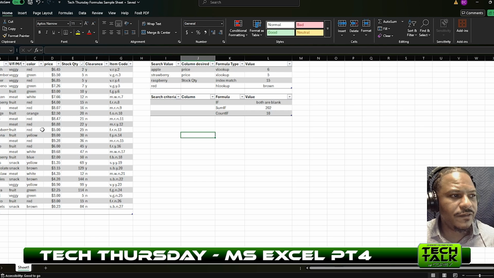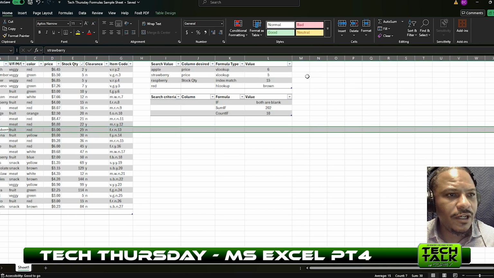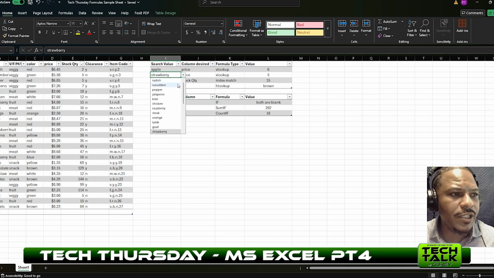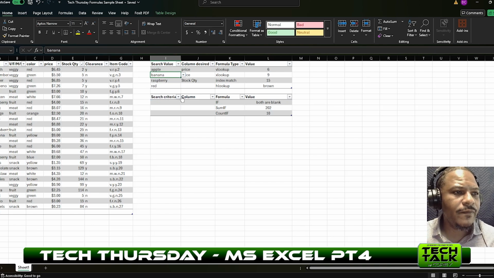And it took me a minute to kind of understand what was going on. But that price for the strawberries automatically updated to $5. All right, so when I changed strawberries, the price went to $5. Now we're going to go to bananas because I'm allergic to it, but we're going to look for bananas, and the price of bananas is $9. So when I change this, it should change the actual value to $9. There you have it.